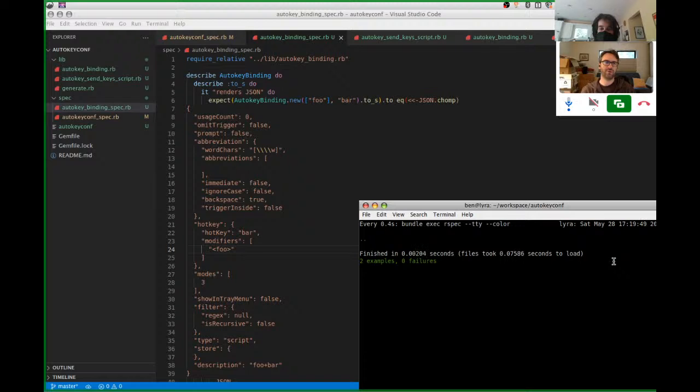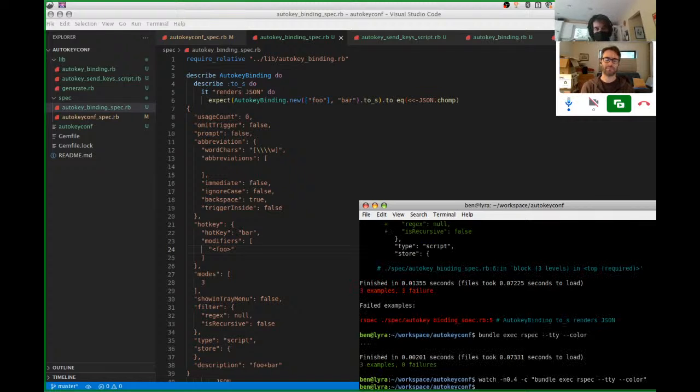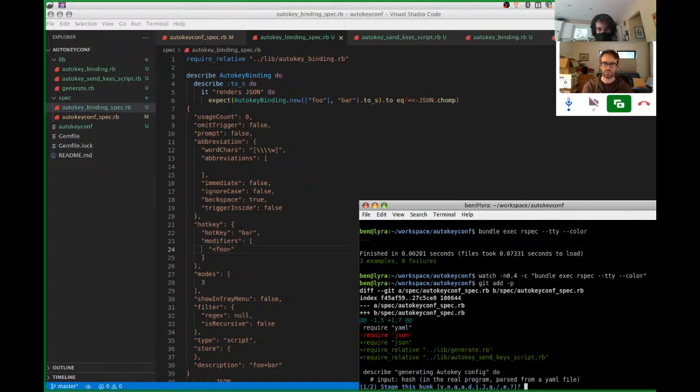Do we need to write a spec for SendKeyScript? We do, but let's commit this first. Fair. All right, Autokey conf spec now requires generate. It also requires Autokey SendKeyScript. That's going to be temporary. In fact, I guess we do need that because it appears in the assertion.